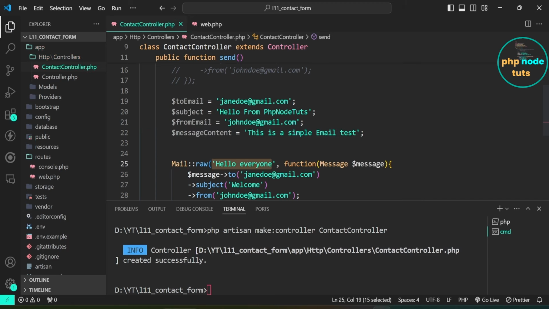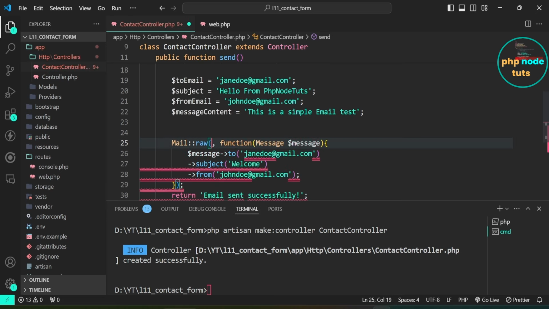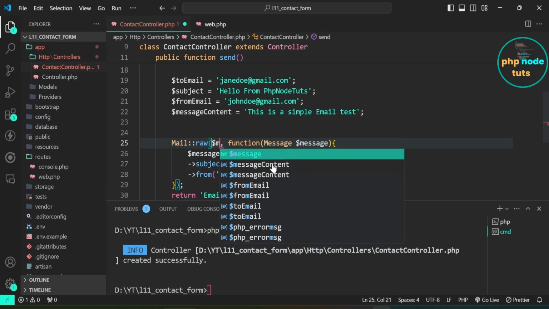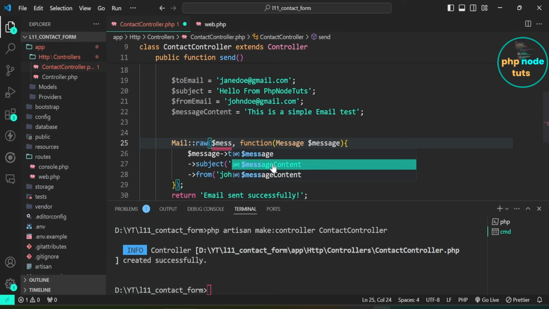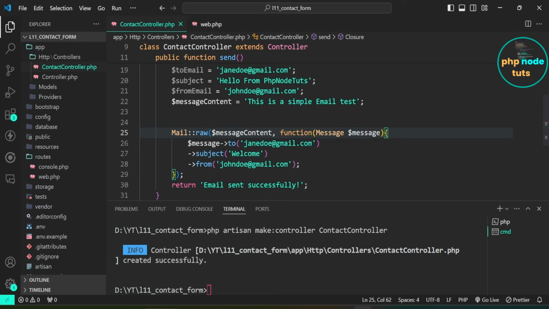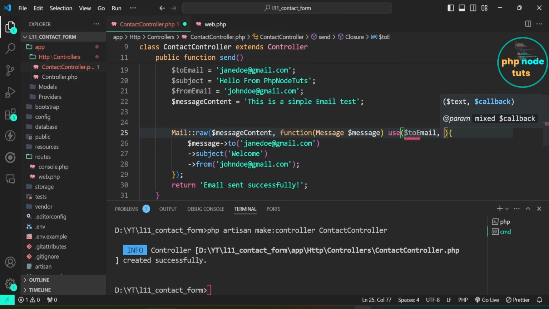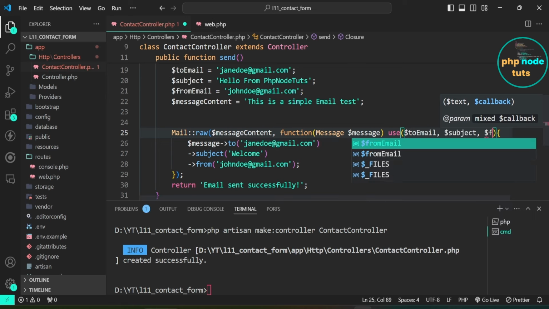Now, in the Mail::raw function, replace 'Hello everyone' with $messageContent variable. Now, add use with parentheses containing $toEmail, $subject, and $fromEmail after function ($message), to make these variables accessible within the callback function.